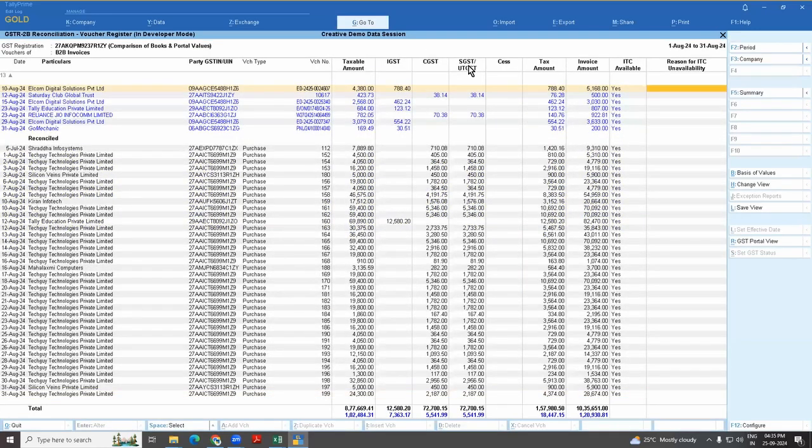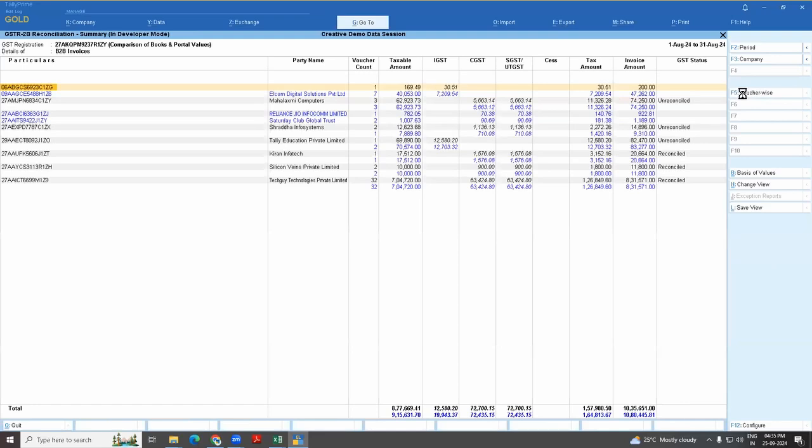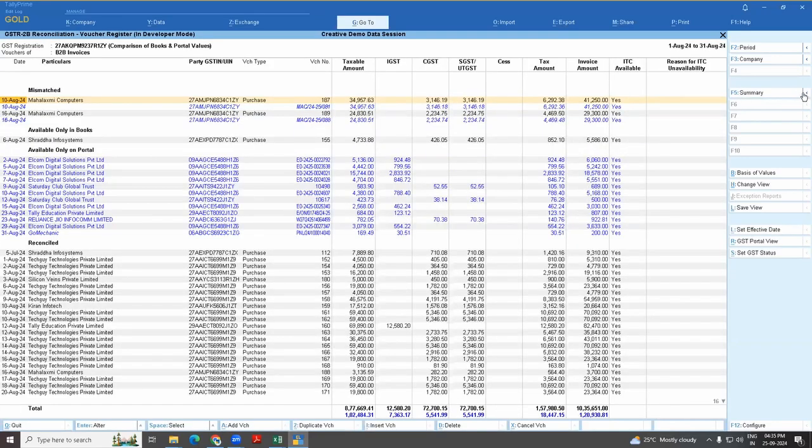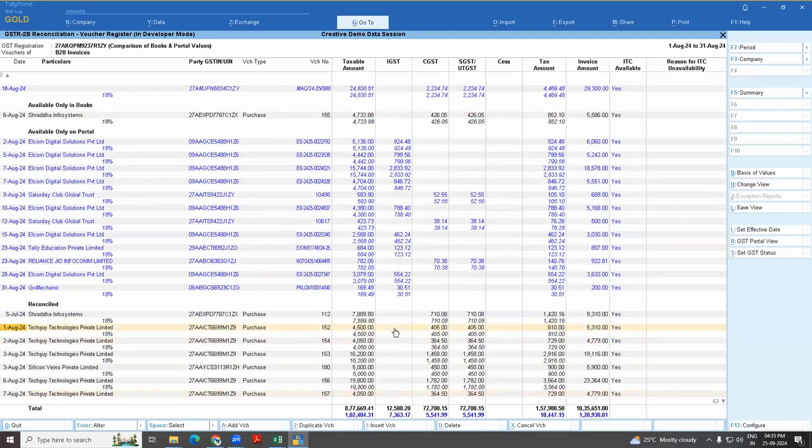And you have to export it. That is possible. Every report you can export here. So you can use summary, you can use voucher wise. In voucher wise there are also a few buttons, detailed. The detail will show you each document number, percentage, GST number, bill number. So that is given.